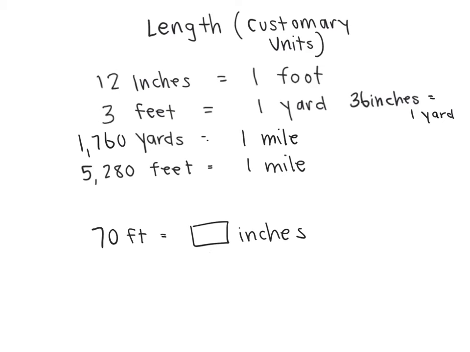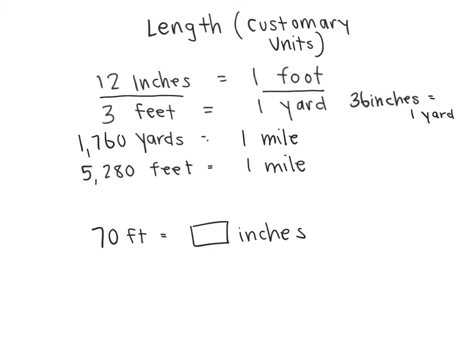If we look at our conversion chart, we have 12 inches equals 1 foot. So that helps us. Okay, well 12, clearly I need more. 12 is more than 1, so I need more of them. So I'm going to multiply. Am I going to multiply or am I going to divide? I need more of them. More of them means multiply.